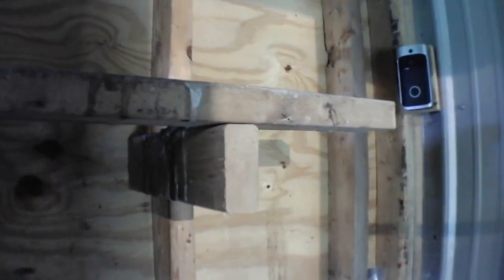So Onyx is one of the ones causing problems at the moment. This has been a work in progress. If you guys are into chickens or anything, I've been basically redoing this. There's a video on remodeling the chicken mahal. That's what I call it. They've got multiple perches and little step-ups for when their wings are clipped. When their wings are clipped, they do have kind of difficulty jumping up here. But hey, I've got to clip those wings, keep them out of neighbors' yards, keep them from eating their plants and gardens.